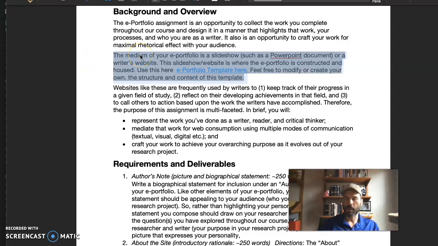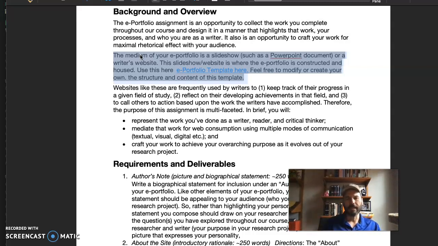And I dimmed out this part about the medium of your e-portfolio. It does not have to be a PowerPoint or anything like that. It can just be, like I said, a screencast of you walking us through your Major Project 3. If you want to do the PowerPoint and the slides and all that, feel free to do that. Some of you have been doing that the whole time, so feel free to use that. That could be easy. Sometimes it's hard to click around on PowerPoint, I've noticed, if you're not just going right and left, if you're actually clicking on links, sometimes it doesn't work that well.